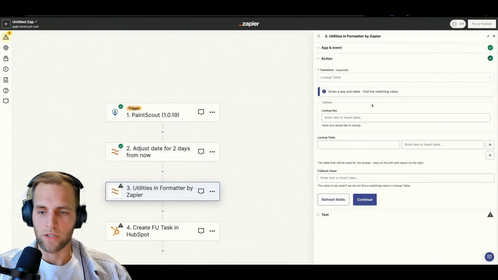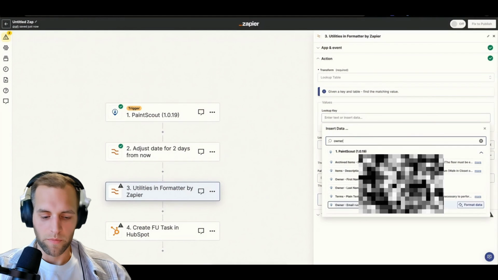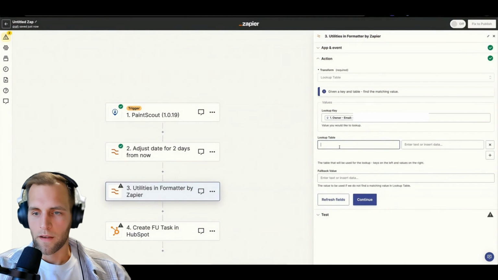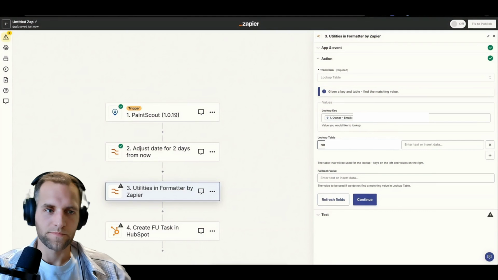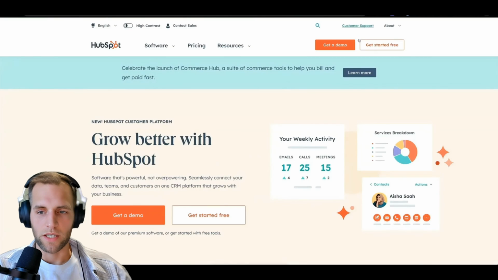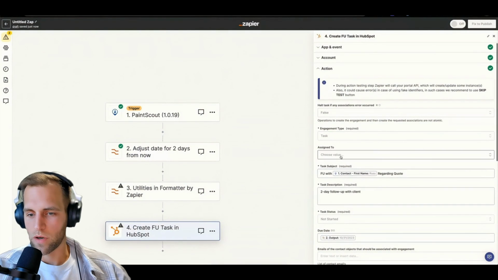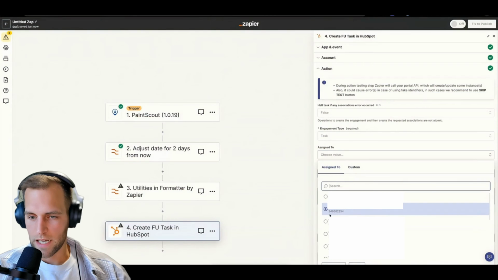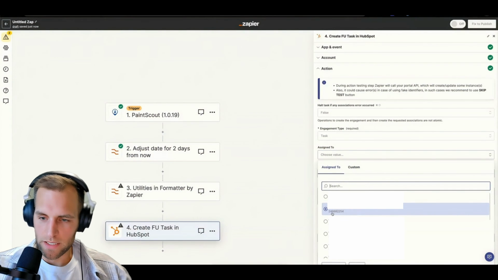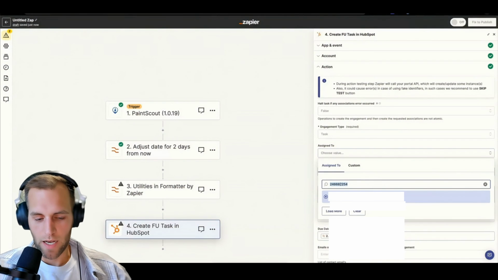In this case, we're going to look up the owner email, which is what we tried to pass into HubSpot and it didn't work. So we're going to put in that email address. So I typed out that email. And then the return value, if we go into HubSpot, is going to be that person's user ID. The way that we can find that value is, if I go here to the assigned to field, you'll see that it actually gives us the value that it wants right here, 2466822254. The reason I do that is so that I can now copy it.